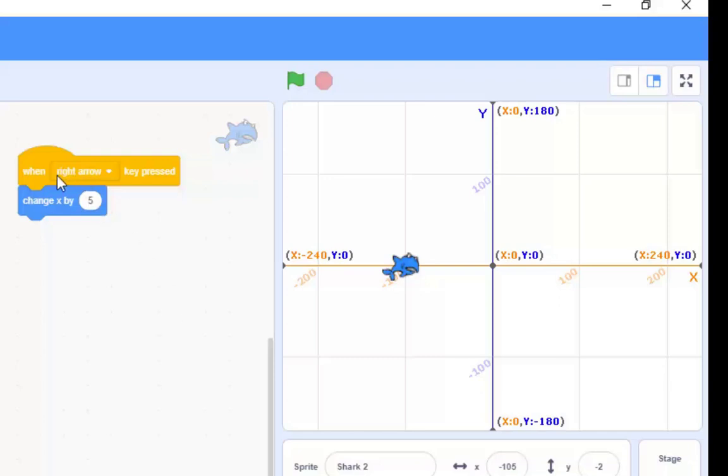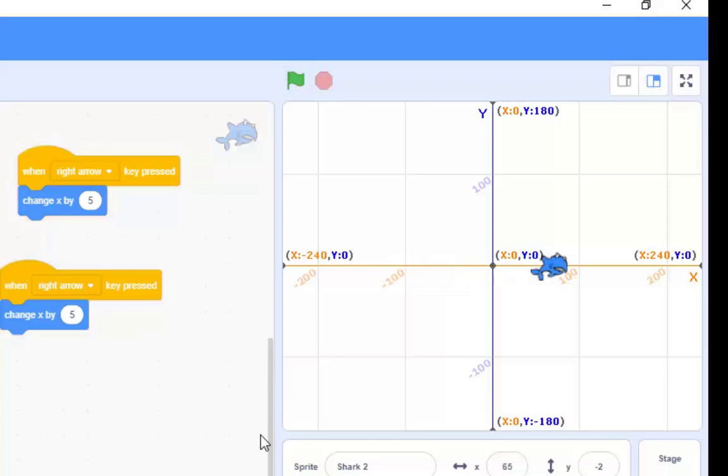So I could have the option of duplicating this and changing that for the left arrow and changing X by -5, and then I can duplicate it again for the up arrow, and again for the down arrow. There is another way of doing it. The reason being is, look, when I'm not playing, the game's not running yet, and I can still move the shark around.